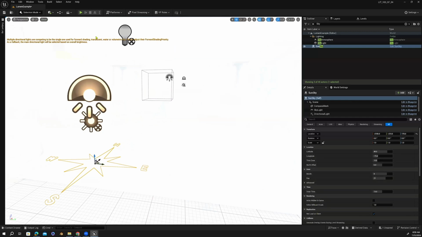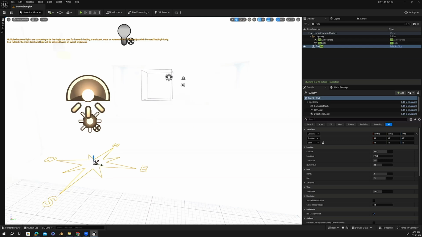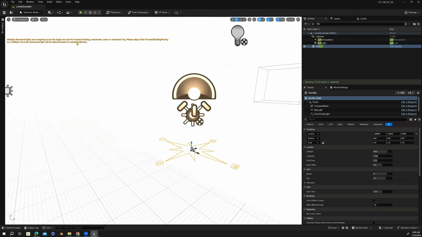You can see there's a conflict. So if you have two directional lights, one of them needs to have forward shading on. So Unreal knows which one is affecting your environment and which one is there just as a filler. So you would just go into that directional light and type in forward shading priority, and you would click one on or off, whatever one you want to keep. It's up to you. You would do that for any particular one that you like more than the other. Let me hit Control Z.